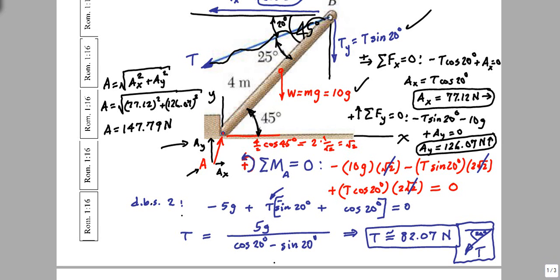It appears to be about 147.79. And the orientation of this, let's suppose that I did my, let me call this angle right in here, I'll do it in a different color so you see it. Let's call this our angle theta. Then theta is obviously going to be the arc tangent of the ratio of A y over A x. And so the theta is going to equal arc tangent of A y is 126.07 over 77.12. So theta is going to equal 58.5, roughly, degrees.